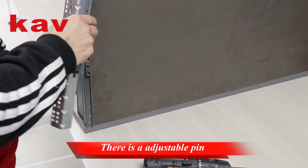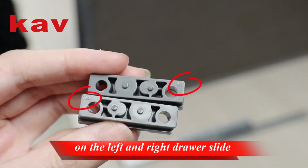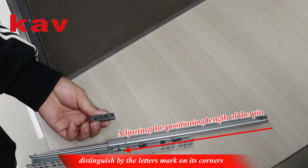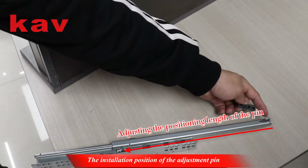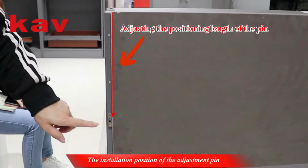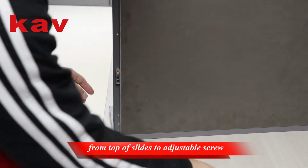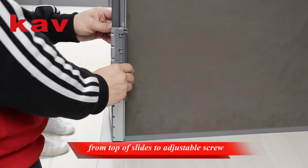There is an adjustable pin on the left and right drawer slide, distinguished by the letters marked on its corners. The installation position of the adjustment pin is confirmed by the distance from top of slide to adjustable screw.